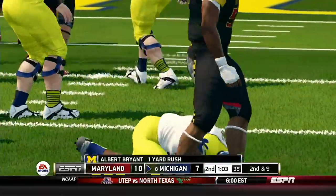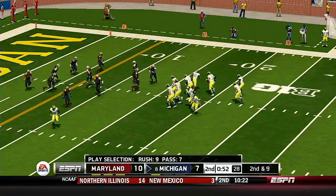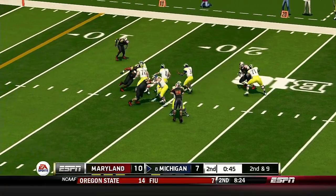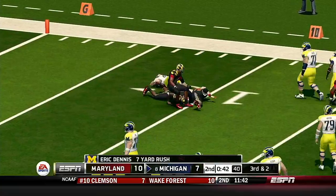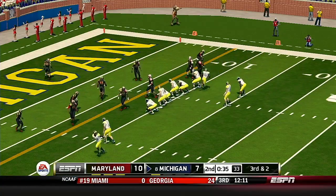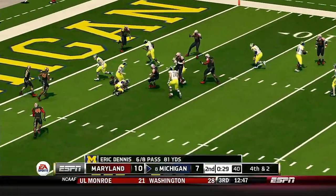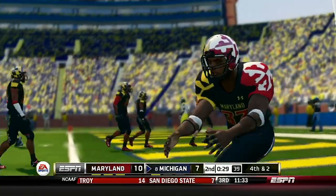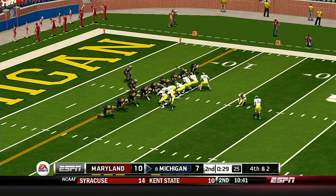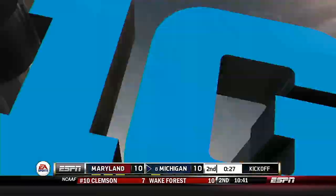He makes it out to maybe the 16-yard line. And he gets a yard on the run. Tries to buy some time. He's taken down at the 9-yard line. Hey, kill, kill, kill! Flare! Fires quick out to the receiver and he can't make the grab. This isn't much more than an extra point. Michigan is down 3 and looking to tie it up. The kick is up. And the field goal is good.